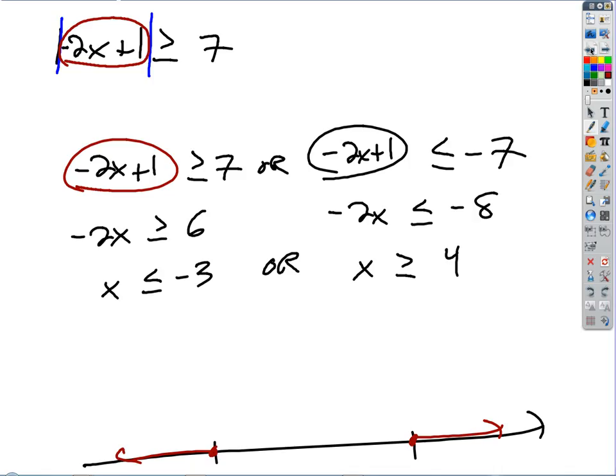When you have an absolute value of something, ignore it. Absolute value of whatever is greater than or equal to, either or, some number, right? Then it's always going to end up, when we rewrite that as a compound inequality, because that's our strategy, remember. We always want to take an absolute value equation or inequality and trade it for two non-absolute value equations or inequalities, right? So the absolute value of whatever will always be whatever is greater than or equal to the positive, or less than or equal to the negative. Oh, okay. So it makes it extreme. It's either really negative or really positive for an or statement. Okay?